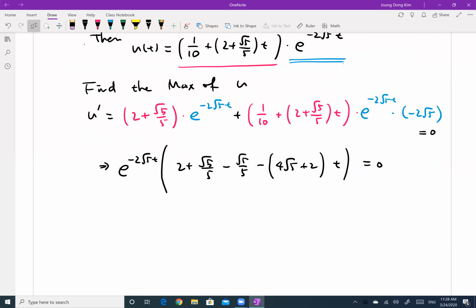Okay, unfortunately I cannot get your comment about this one. I hope this is correct. Okay, here we go, and this is out. Then keep that in mind. Exponential function can never be equal to 0. It is impossible. Then the only way to make this whole equation equal to 0 is this part must be equal to 0. Okay, so here we go.